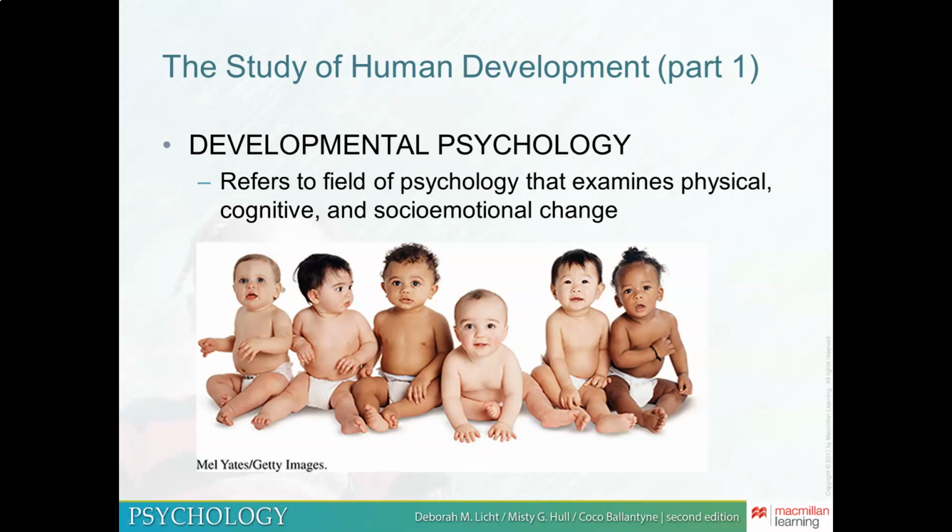So first of all, what is developmental psychology? That's the field of psychology where we look into the physical, cognitive, and socio-emotional changes that occur throughout the lifespan. Now, as I've always said in our classes, as psychologists, we look at everything from the perspective that's known as the bio-psycho-social perspectives. And those are the three right there. The bio will be the physical, the psycho will be the cognitive, and the social will be the socio-emotional components of this approach.